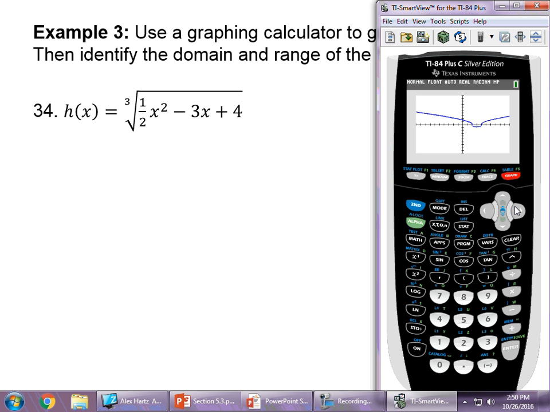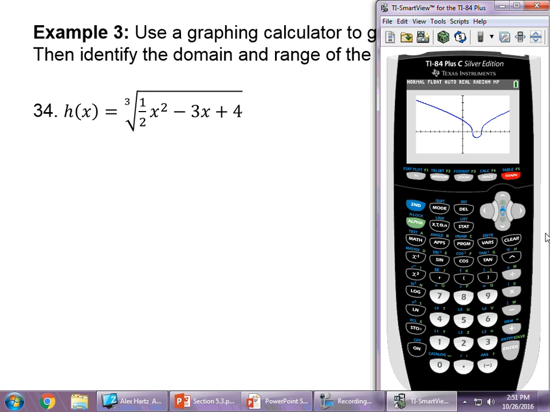Okay, so let's describe the domain and the range of this graph. What I need to do to get a better look at what's happening, I can tell what's happening left to right. I can count those tick marks pretty easily. But I'm going to adjust the window. And for my y-axis, I don't want it to go from -10 to 10. Let's have it go from -3 to +5. And if I graph that, now I should be able to see the graph will be kind of stretched a little bit, but we'll be able to see a little bit closer look at what's happening here.